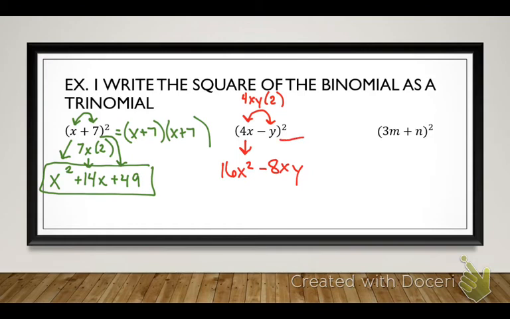And now I square my last term. What's y squared? Okay, so y times y is y squared. Now, a negative times a negative will also equal a positive. So square the first term, multiply the two terms together and double it, square the last term. And that's your answer. Now, if that confuses you, FOIL does still work. But if you can get the hang of these special products, it actually is a lot faster because most of this can be done mental math.